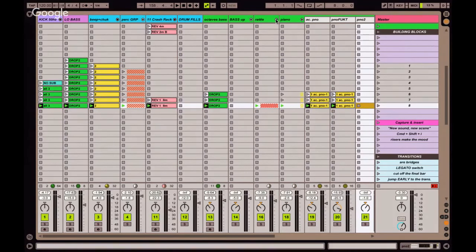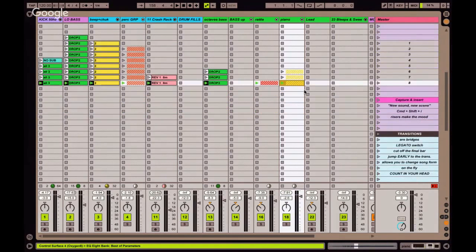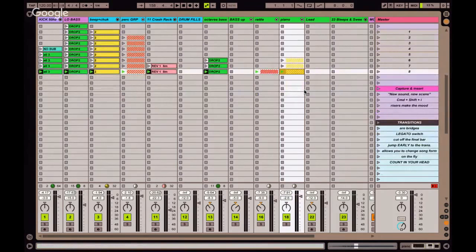So type in something, let me know if you get the concept on this, because this is how we build all the rest of the building blocks in the song, and we build them live by doing it, by listening to it, by feeling it, and being in the flow. So when you feel like, this loop is getting kind of stale, it needs a new sound, you can actually just launch that clip, play the sound, and then go back to where you were in the session and insert a new scene with that sound on it.